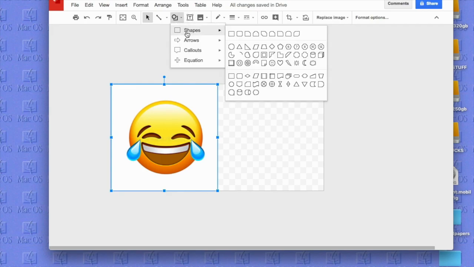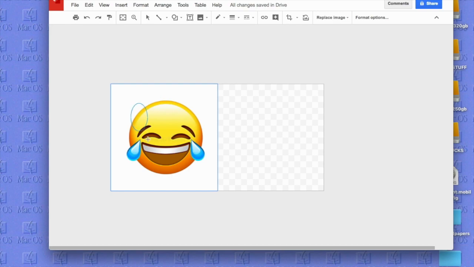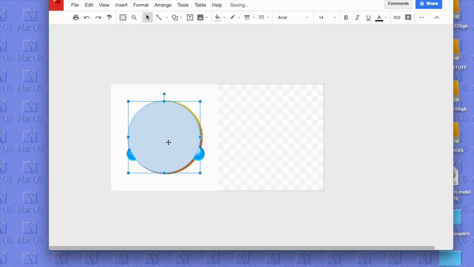Okay, so now we're going to draw another shape using the Shapes tool. I'm going to draw a circle. I'm going to click and drag to draw my circle, and then size it up with the emoji, trying to get it to be the same size. So you see what I've done is I placed it over, and I'm just trying to replicate that size. Alright, and that looks about good to me.